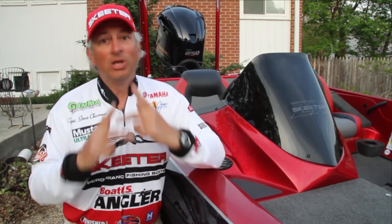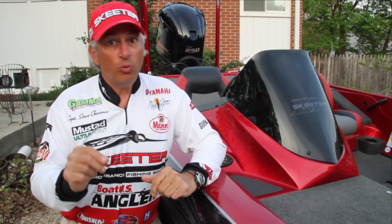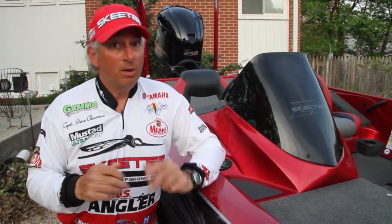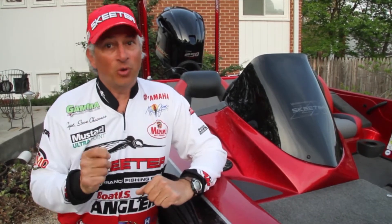And the very top of this triangle is what I call angling skills. Angling skills start with not only detecting the strike, but being able to set the hook and then get the fish to the boat. By combining this triangle, you'll become a better fisherman. And I've got a tip for you coming right up.